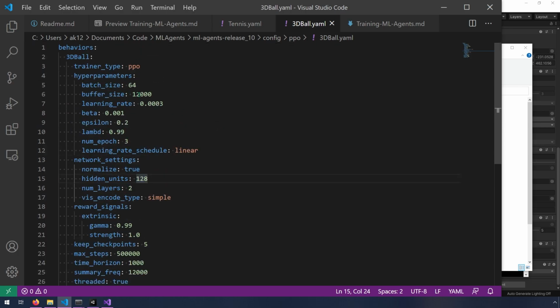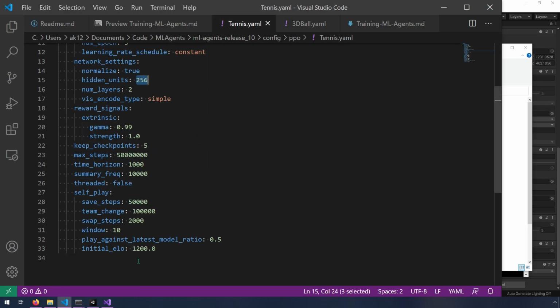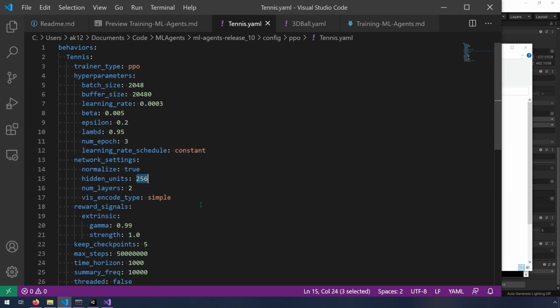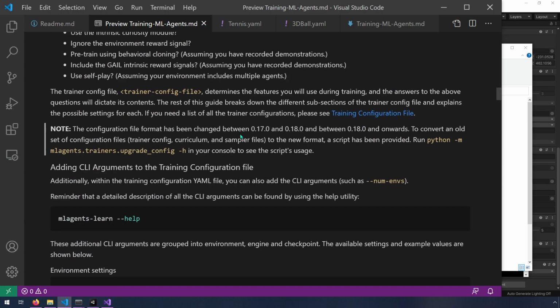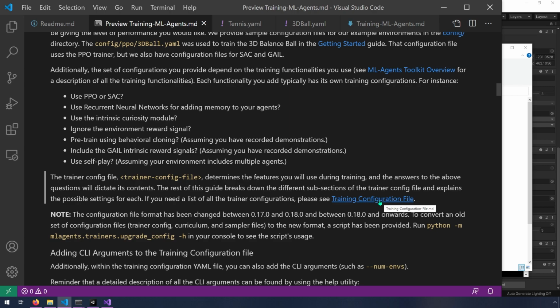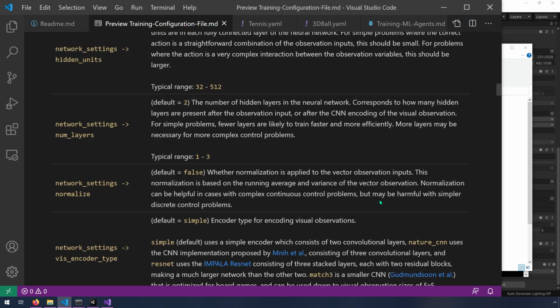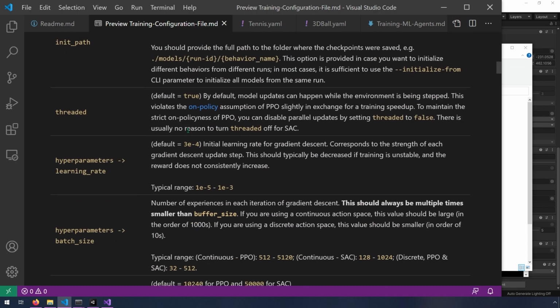So this, while it's a little overwhelming at the moment, is how you determine how the training is going to take place. So this is definitely important, and you'll need one of these for your own custom neural network. And so I just wanted to go through that in a little bit of detail. And I'm going to stop being lazy and figure out where the documentation is for this. So let's see. Training configuration file. Yeah, it looks like this is it.